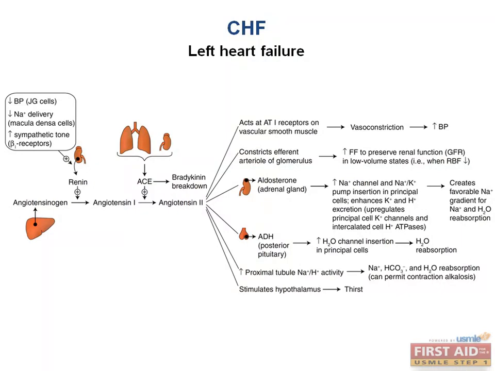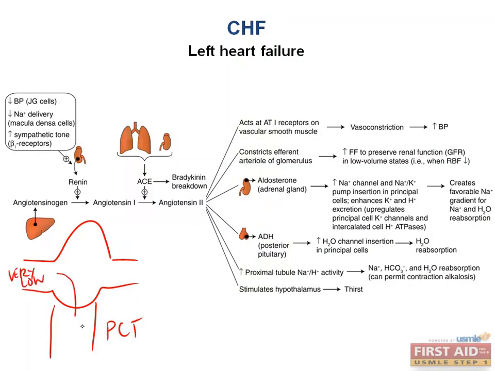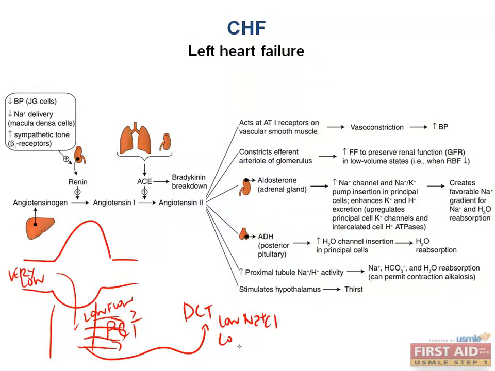Remember, renin release is not only activated by the decreased stretch in the afferent arteriole. The low glomerular filtration pressure tells the kidney that our body is hypovolemic. This makes the proximal tubular cells go wild, absorbing as much sodium as they can. So think about it. Here's our glomerulus, and this is our proximal convoluted tubule. There's a very, very low pressure here. So that means that there's a very low flow rate. So low flow means that the proximal convoluted tubule has no problem taking up everything. So when we get over here to the distal convoluted tubule, there's a low sodium chloride load.